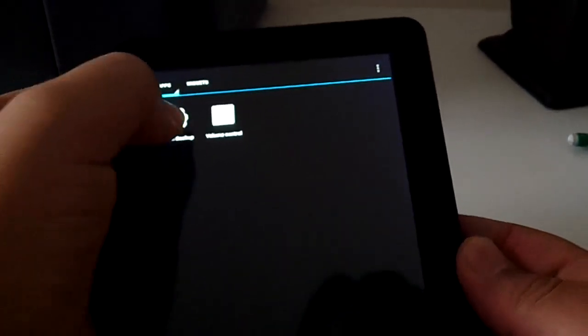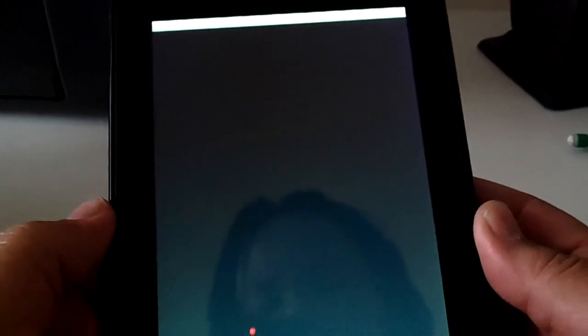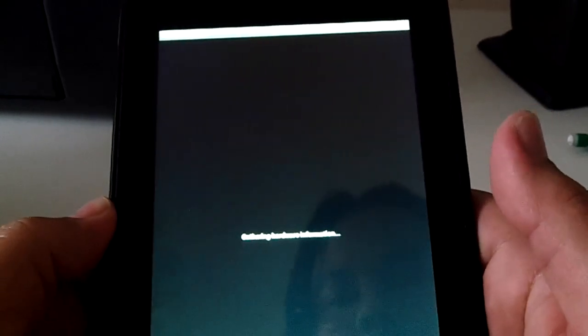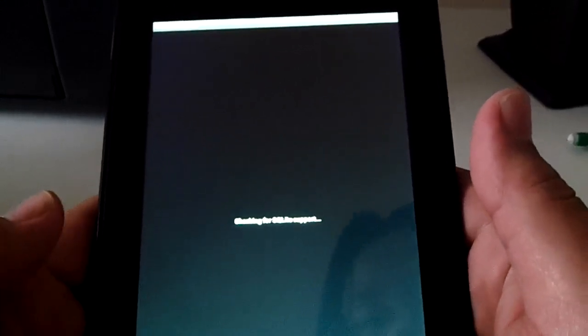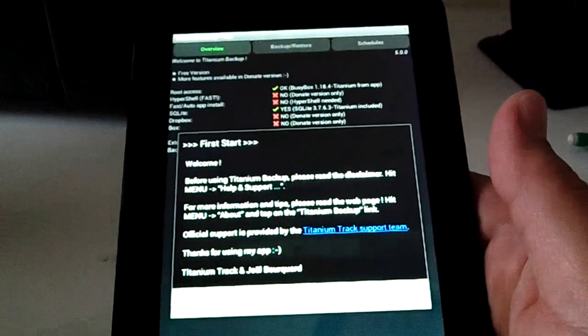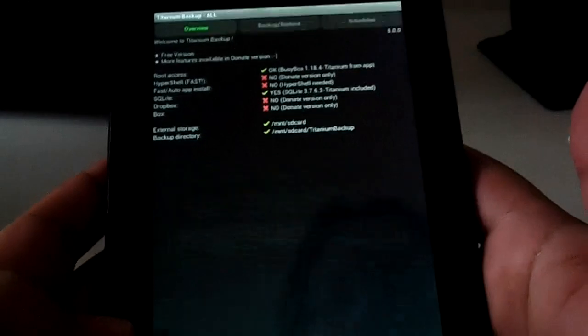Comes with Titanium Backup already installed, so if you want to first thing start popping your apps back in, I wouldn't recommend doing this immediately, and generally speaking I would not recommend restoring app data, just the apps, but he does include it for you, so it makes it easier when you do your first setup.